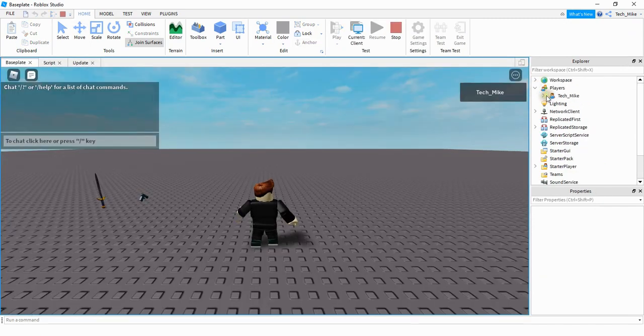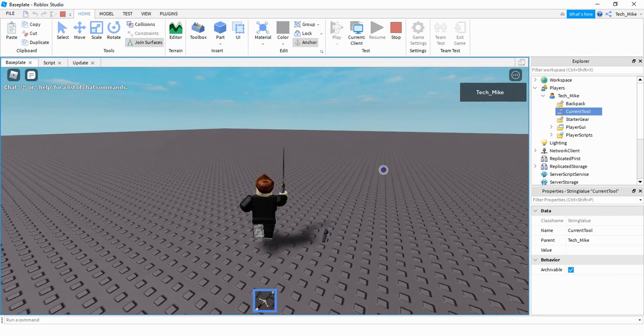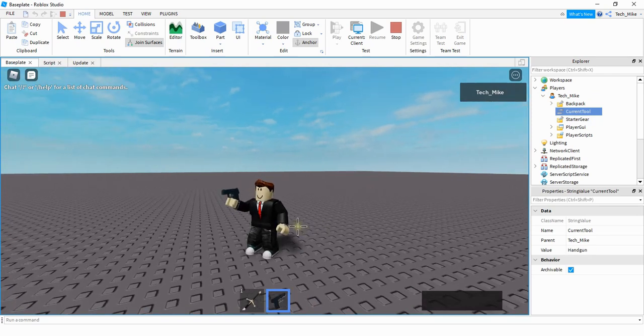Okay, so I'll open up players, my player, and the current tool. So we'll double check with the sword. That looks good. And now what I'm going to do is I'm going to go over to the pistol. And I can see when I do that, it updates the value to handgun. So that part of it looks good.